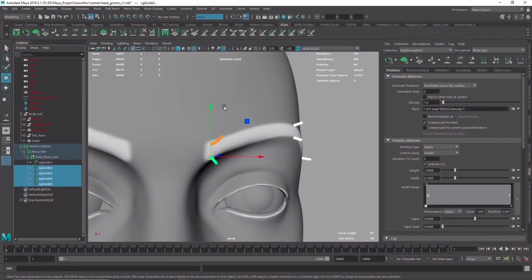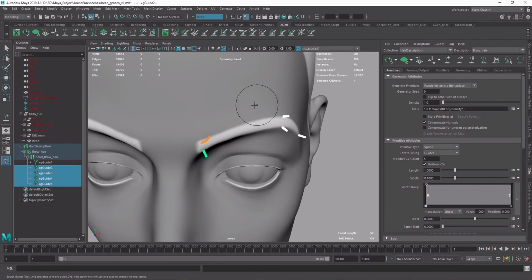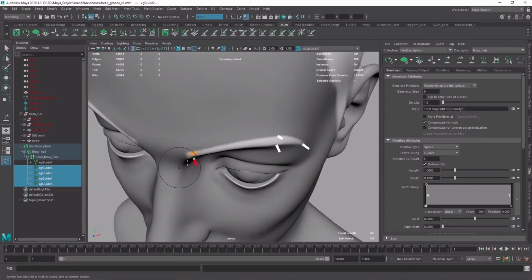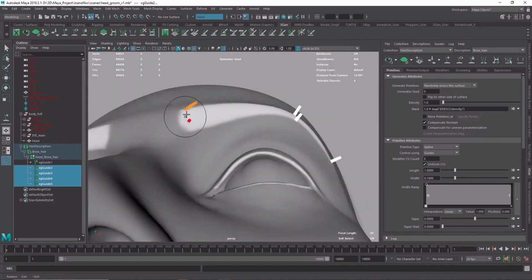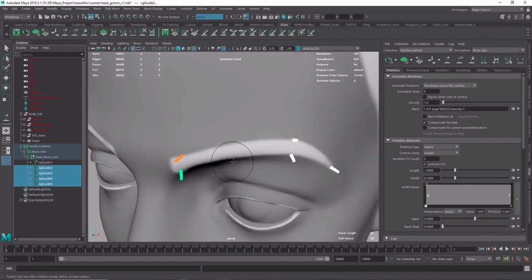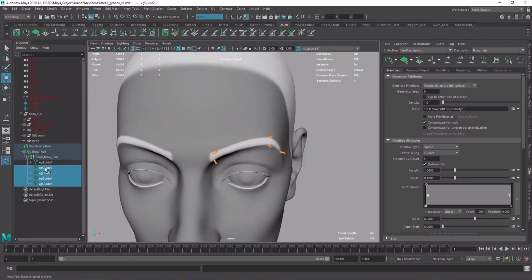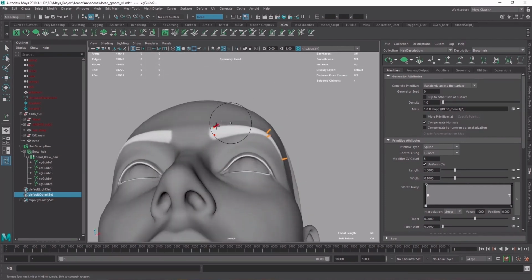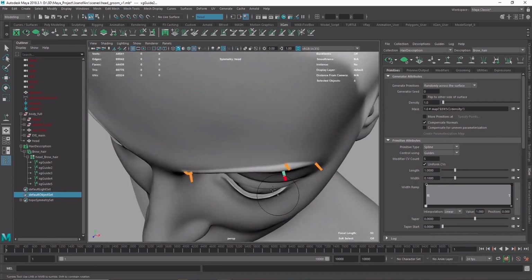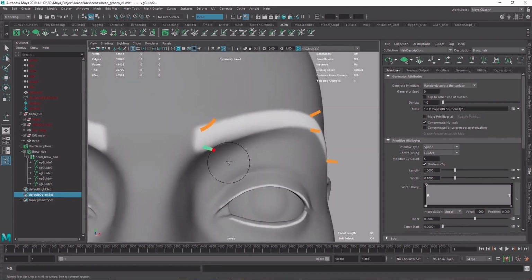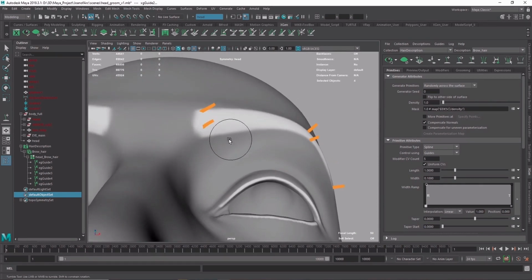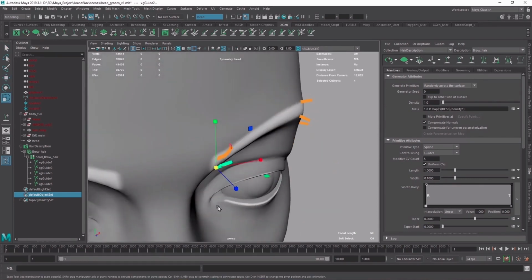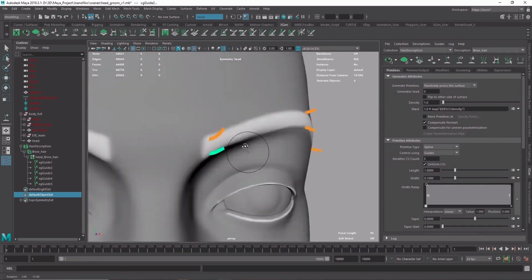Okay, and when you select a certain XGen guide and then click this brush, it's only gonna affect whatever you selected. It's not gonna affect the ones that you haven't selected. But if you don't select anything and click this brush, it's gonna affect any guide curve. So it's something that's good to know.